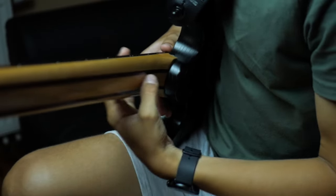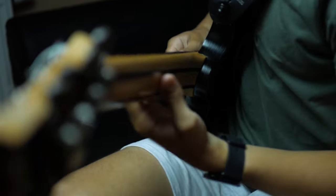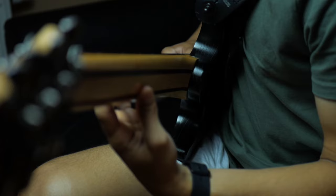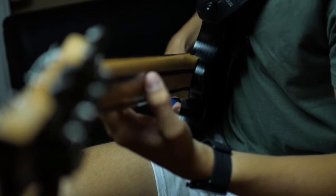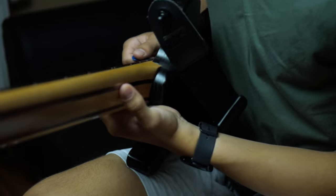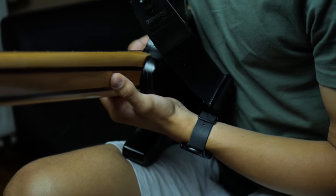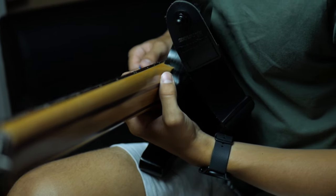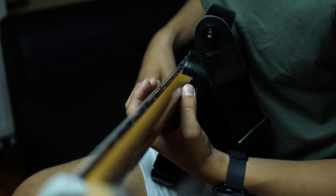Oh my god. But then I took some rest and discovered two key elements that are holding me back right now. Let me show them to you. First one is actually a problem behind the neck over here. When I was playing fast stuff, I've always kept my thumb behind my index finger, but when I move up the neck, it got like that, which I don't know, for some reason caused a lot of string noise.